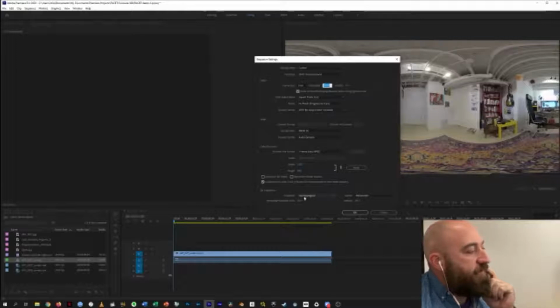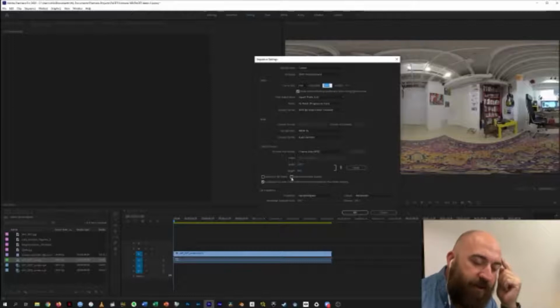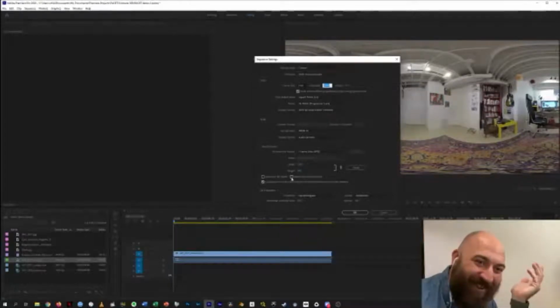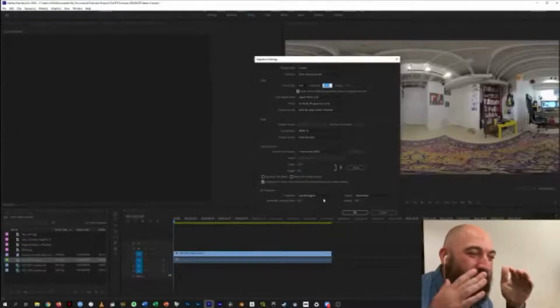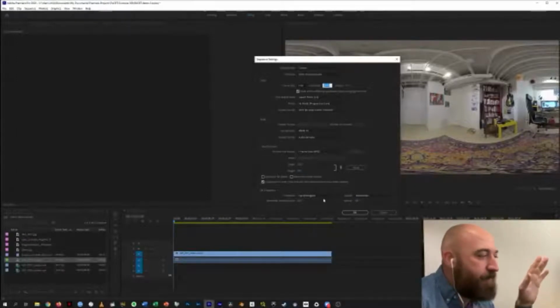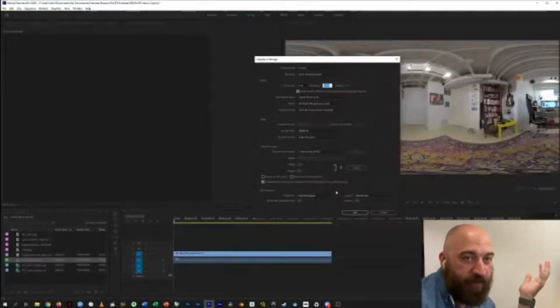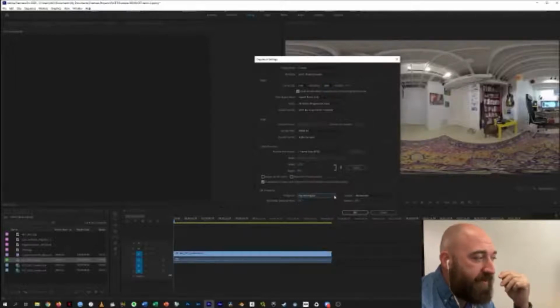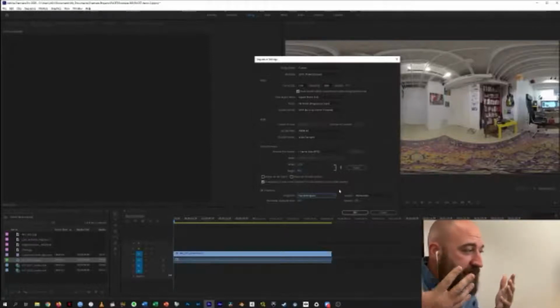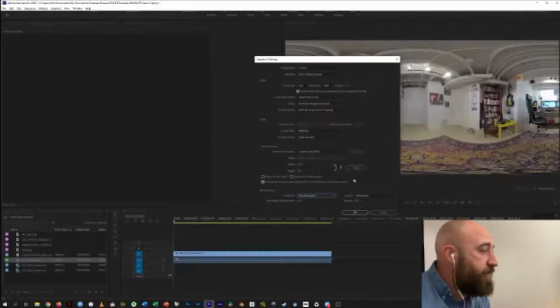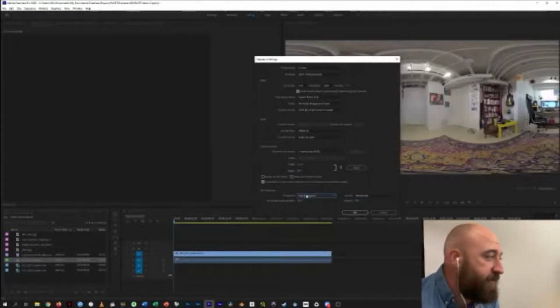And then down here under VR properties, VR video works like a map. You know how the Earth is round, so long as you believe that. And when we try to map it on a flat rectangle, we have to use what's called a projection. And there are a bunch of different map projections, right? Well, VR uses what's called an equirectangular projection, trying to take a round sphere that we're going to occupy and spread it out into a rectangle. So that's what we're going to set this as, an equirectangular projection.